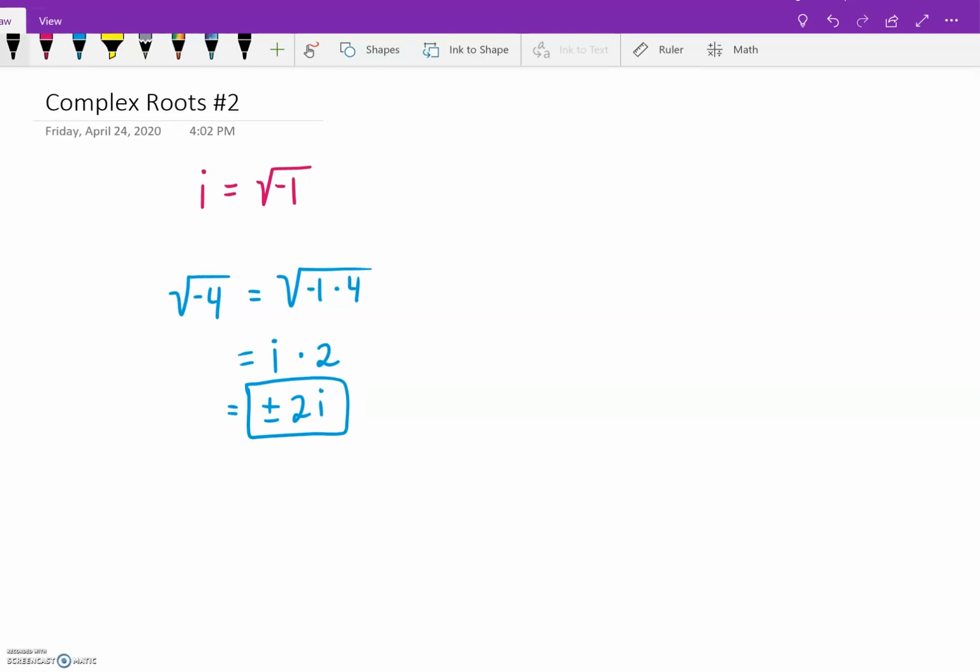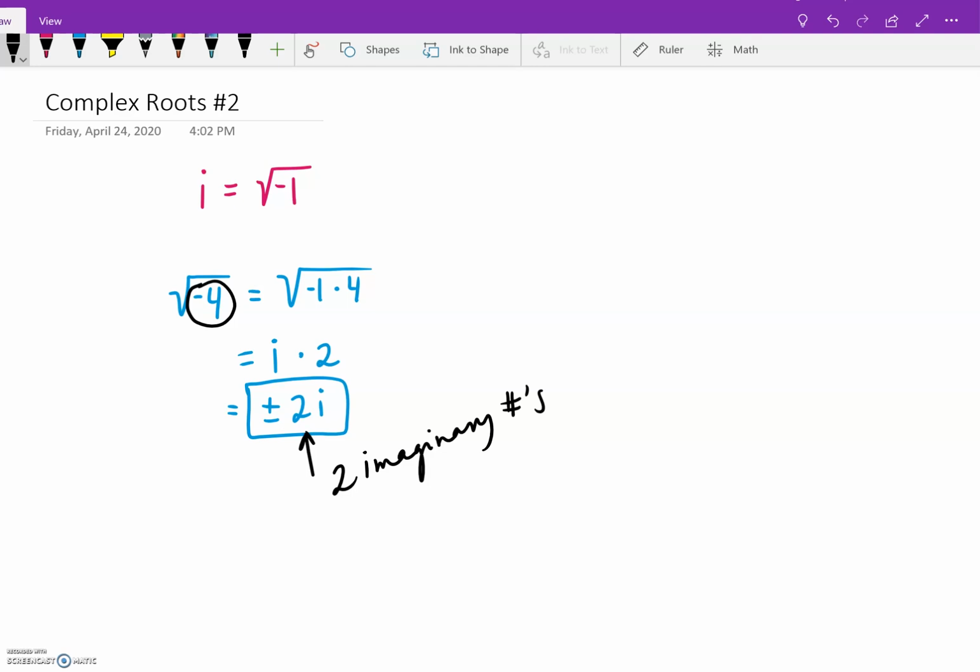So as we talked before with the discriminant, if we had a negative number underneath that radical, as we do here, we had 0 real solutions. So 0 real solutions, because again, you cannot take the square root of a negative number using real numbers. But we have 2 imaginary numbers. We have plus or minus 2i. 2 imaginary numbers is what I'm going to write. So that's just a little example right there.